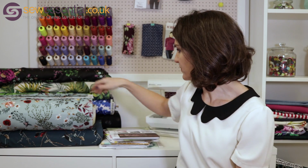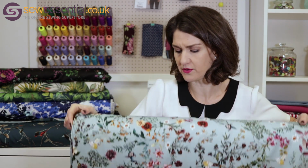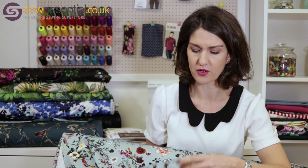The next one I want to talk to you about is this one, which is, in terms of the type of fabric, very similar to the last one I've told you about. So it's a polyester crepe again. However, it's got a good amount of body, and it's a little bit more heavyweight than you would expect from a crepe.